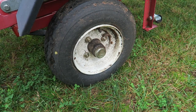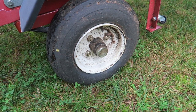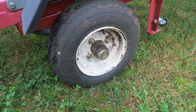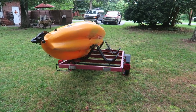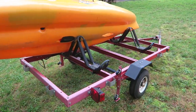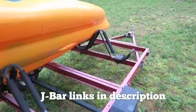This trailer right now from Harbor Freight is three hundred and eighty dollars with twelve inch wheels. They're filthy from last night's rain, but I have hauled this trailer at speeds over seventy miles an hour for long extended times and have not had a problem with these small wheels and tires. It bothered me initially, but after an hour on the road at high speeds I got used to it. I actually bought this trailer in a package deal — two kayaks and the trailer — a couple of years ago from a guy in Wilmington, North Carolina.